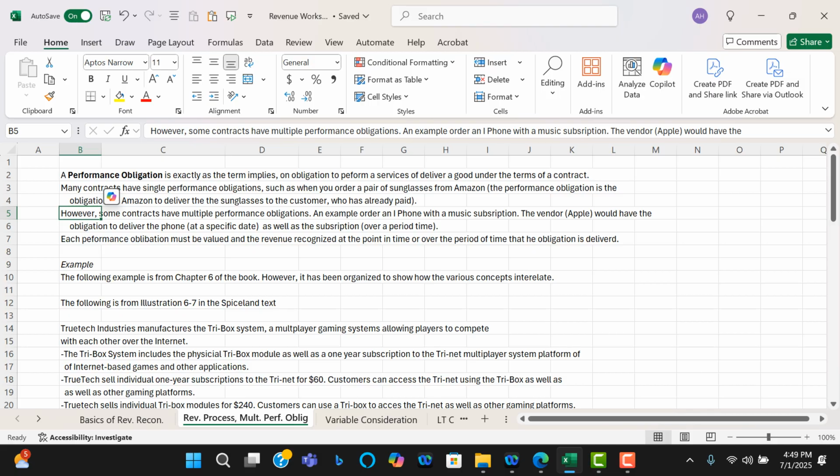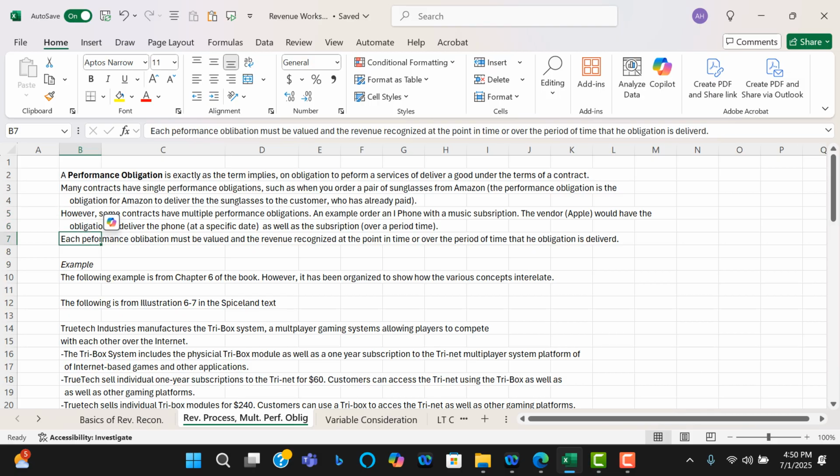One would be to deliver the iPhone, and the revenue on that obviously would be recognized immediately upon delivery. But the other one might be to deliver you a 1 or 2 year subscription for music or whatever, and that revenue would be recognized over the period in which that service is provided, 1 or 2 years. And that's why it's important to identify performance obligations in the contract, because each one may have a different point of time or period of time for delivery. So you've got to do performance obligation 1, performance obligation 2, and the timing of the revenue may be very, very different. That's why this is important.